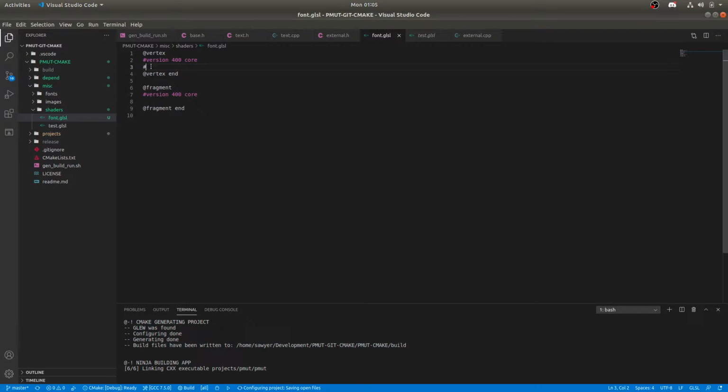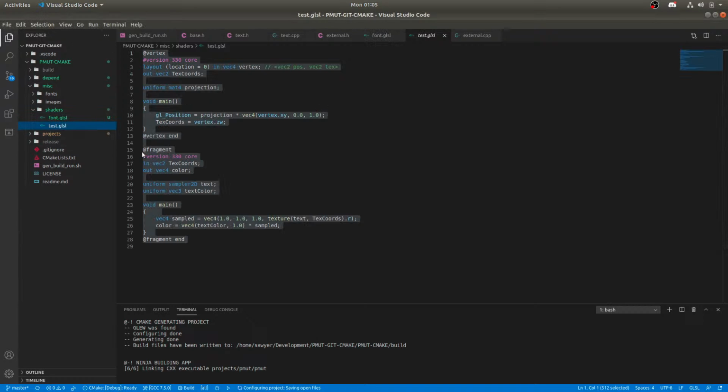Alright, so this is what we want to do. We want to do layout location equal to 0. This is going to be the position, I believe. So wait, I'm going to look at the official thingy. So we can look at this.